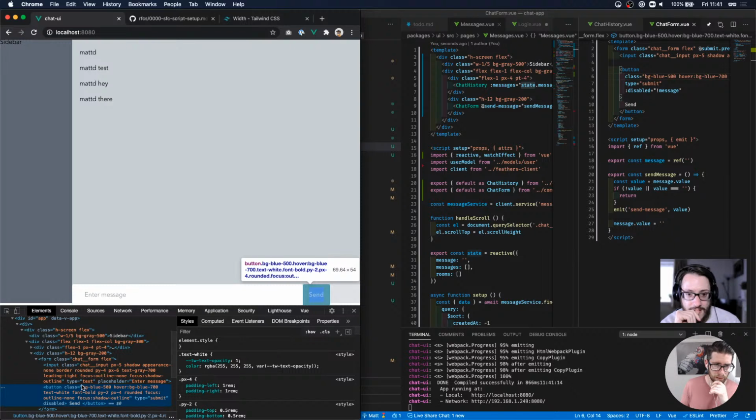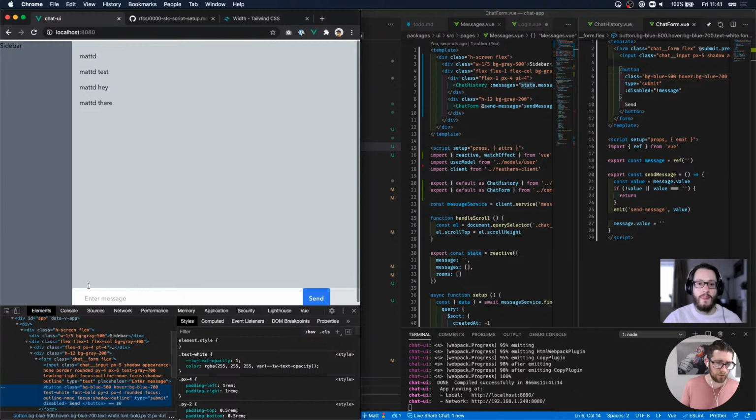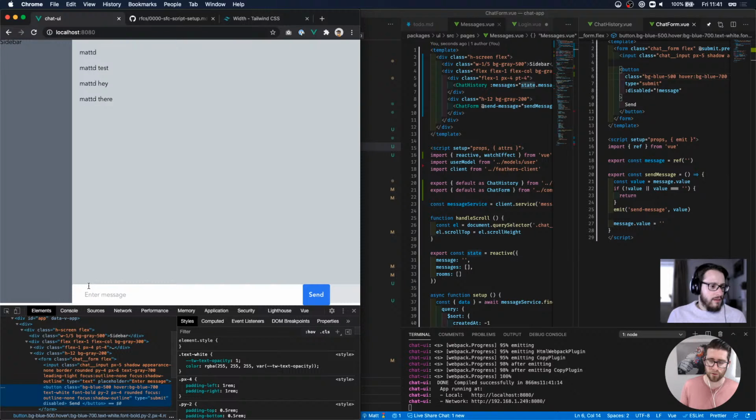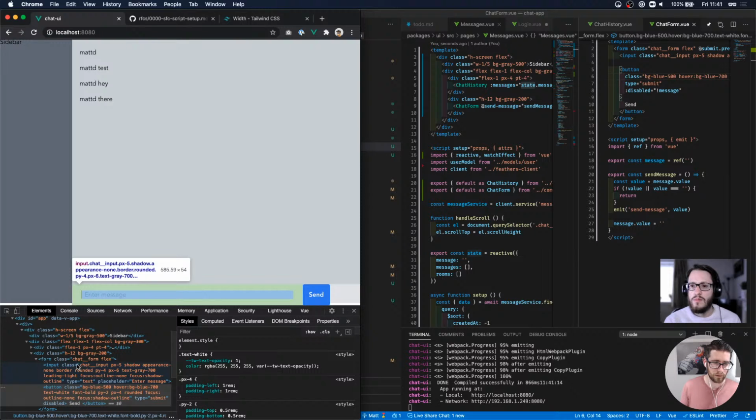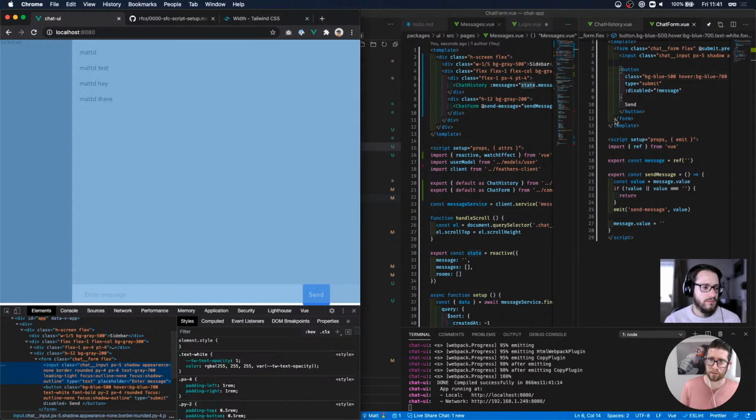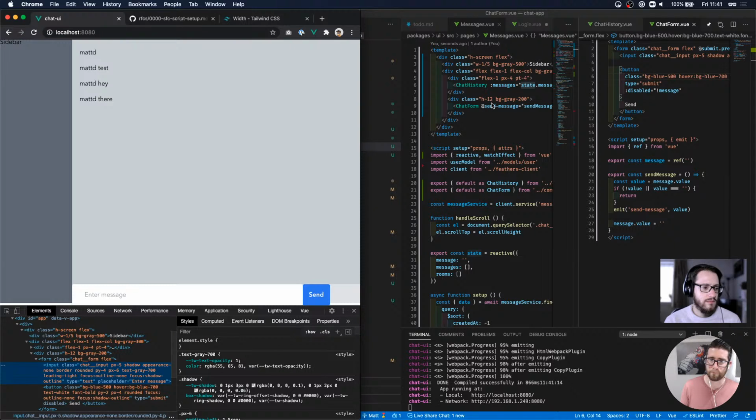So if we look, I don't know if it's loading for you or if you can see it in the stream, but both the input and the button are causing a very small scroll. One of the two. I'm guessing they're both slightly taller than the actual height of this.